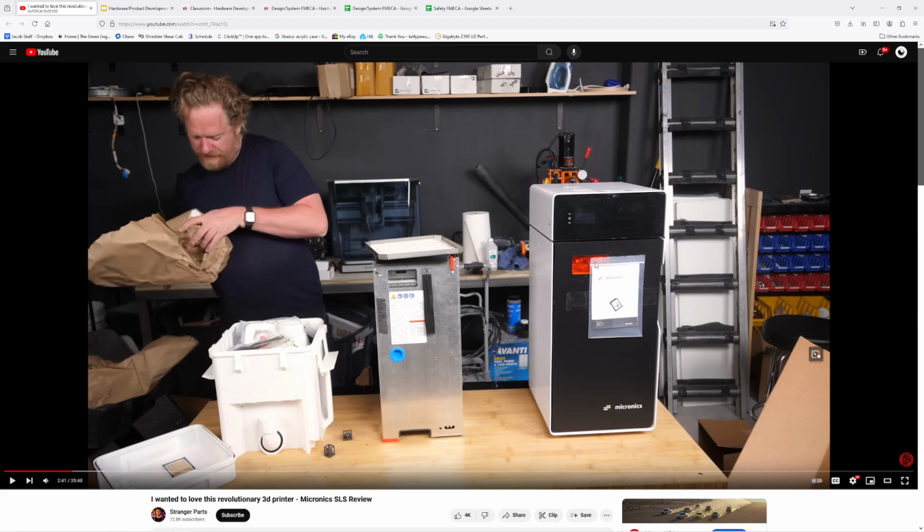So go ahead and check out, I'll also post the Micron's video about their Micron printer, so that'll get into it, but basically it's an SLS printer. You put in powder, and it will use a laser. First, it has halogen lamps to heat the powder right up to its sintering point. It's actually sintering, so it's not melting, it's sintering.